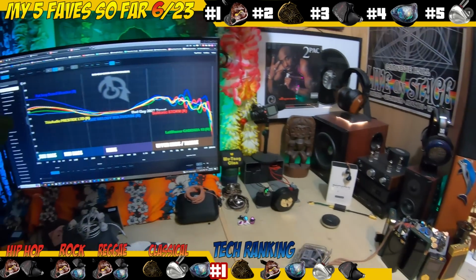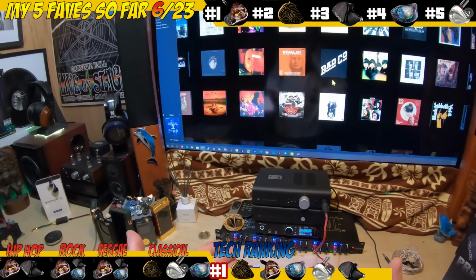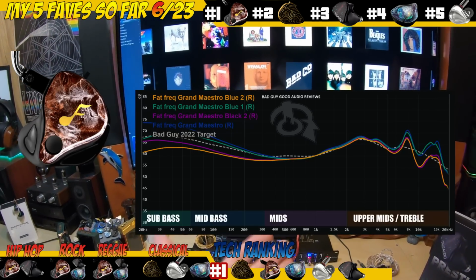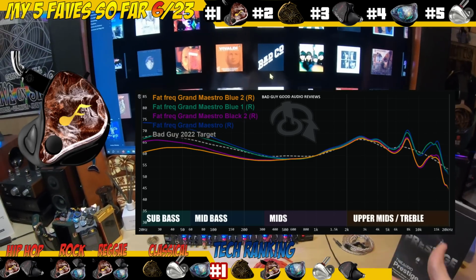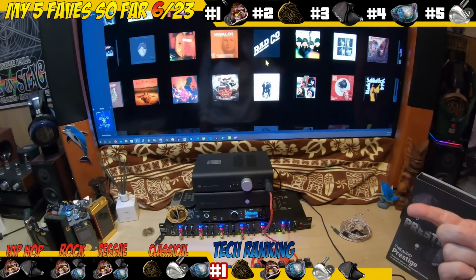I don't know if I'll throw up a graph or not, but there's basically 4 tunings. You got to buy that other... what is that thing called? I'm not going to redo this video because I can't remember. It's like a module that you stick in, and it changes the tuning, and you got to pay extra for the additional one, and they're going to have more modules coming in the future.